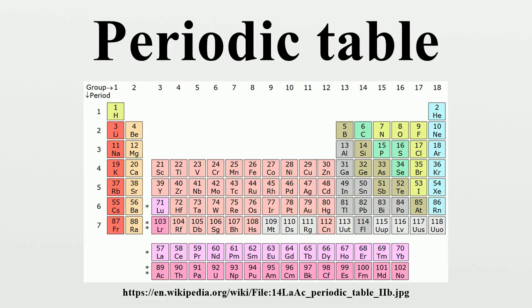Electronegativity. Electronegativity is the tendency of an atom to attract electrons. An atom's electronegativity is affected by both its atomic number and the distance between the valence electrons and the nucleus. The higher its electronegativity, the more an element attracts electrons. It was first proposed by Linus Pauling in 1932.